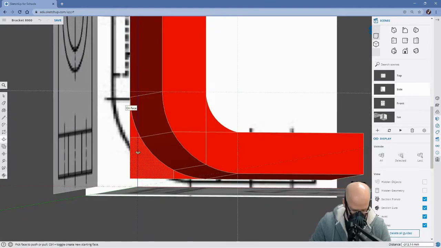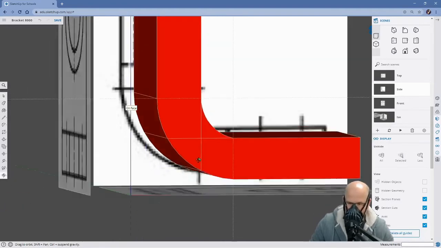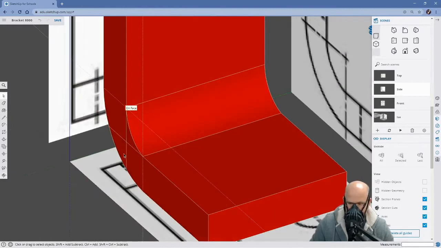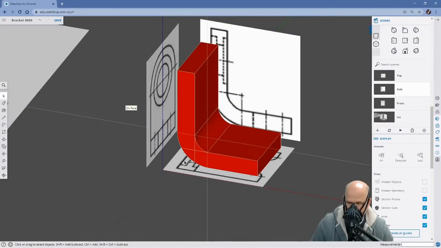Oh yes, I can see some cleanup needed. Maybe I can, there we go. All right. That looks good.